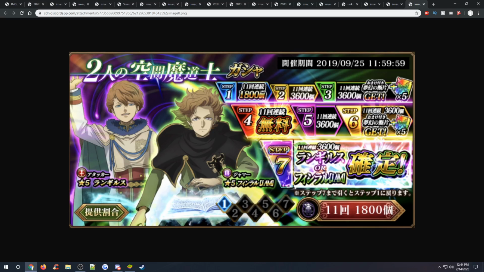Alright, we then got another banner that you could potentially skip. So, not really big on this banner. I mean, both units are very good, obviously, but I don't think we really need them. Because, like I said, the attacker units are going to be the dual types, the ones that can go 7 stars.